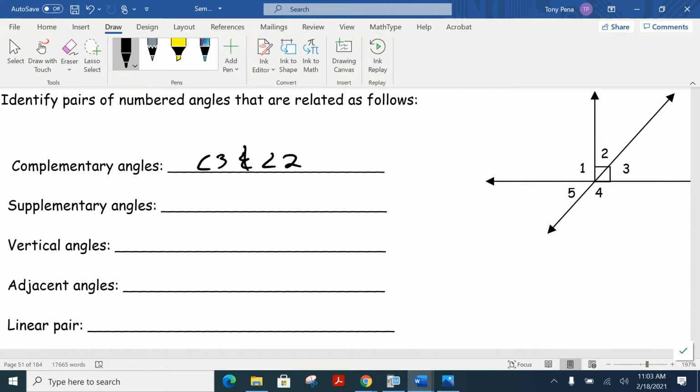Okay, anybody think they have a pair of supplementary angles? Let's see what we do for this one. Think about what supplementary is. We just did it at the top of the paper. Yeah, Dahlia? Not quite. Because here's 1. Here is 3. So they kind of form this straight line right here. But notice how I wasn't able to draw in the complete arc.